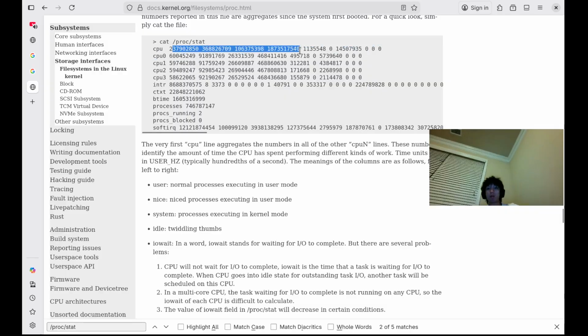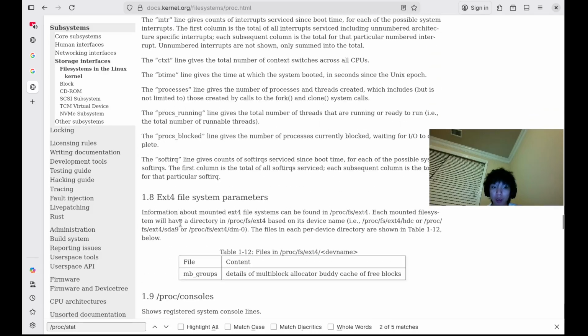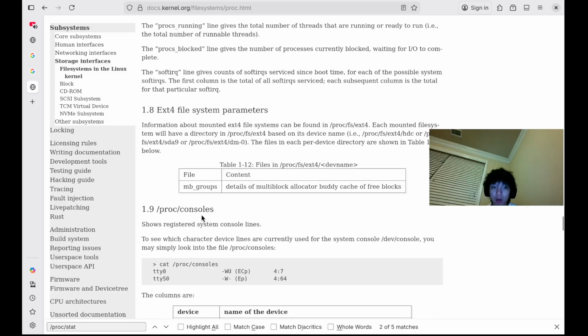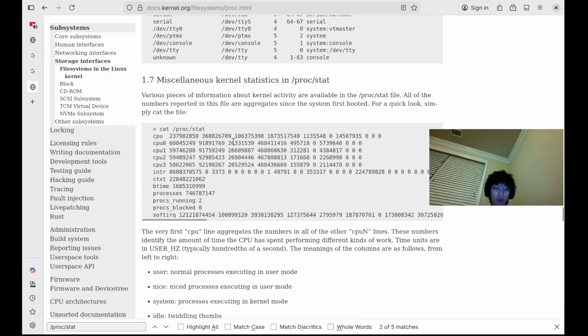Yeah, so this line is essentially user, nice, system, idle, and so on for the first line, right? That's what we're going to parse, so let's do it.